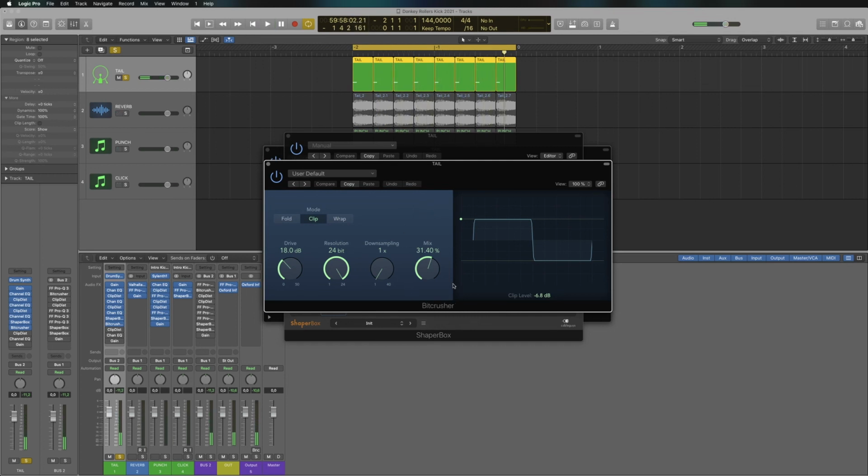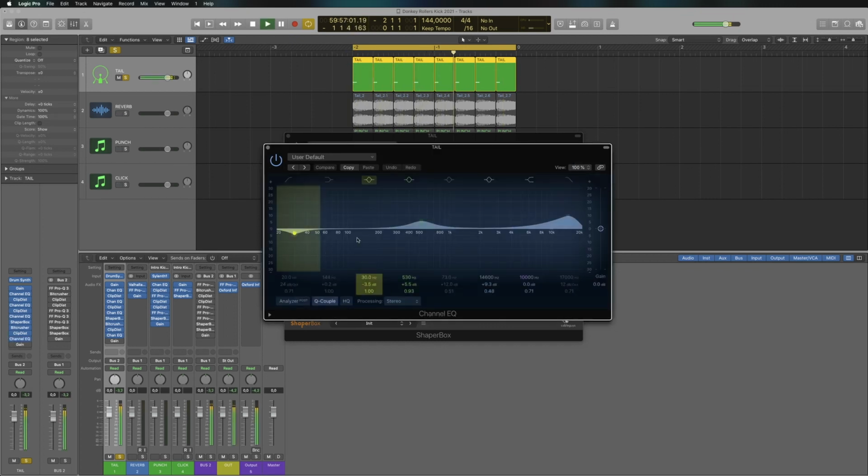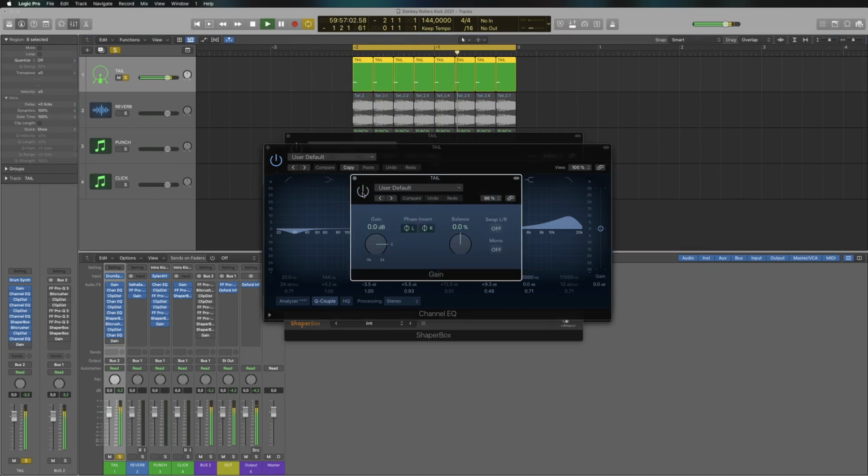Next up I use a bit crusher, but this is only the drive, which is basically a very clean distortion on the clip mode. And I only use 30% of the mix. Then we have another clip distortion, and now the characteristics of the tail really starts to come through. Another EQ. And here we inverted the phase of the entire kick. So note that the tone is actually changing quite a bit. And as we distort more in the later process, this is going to have a big impact.